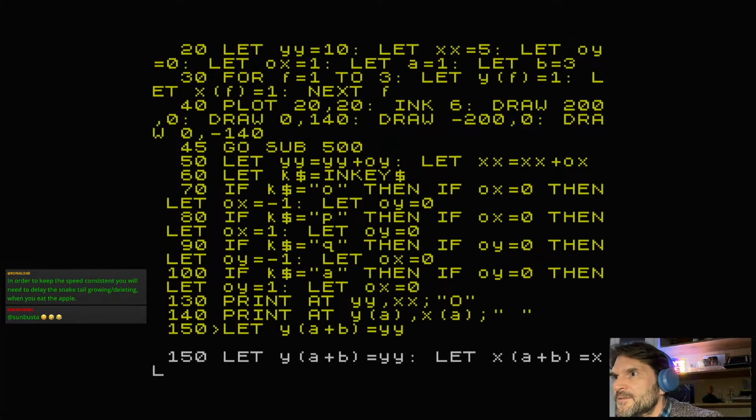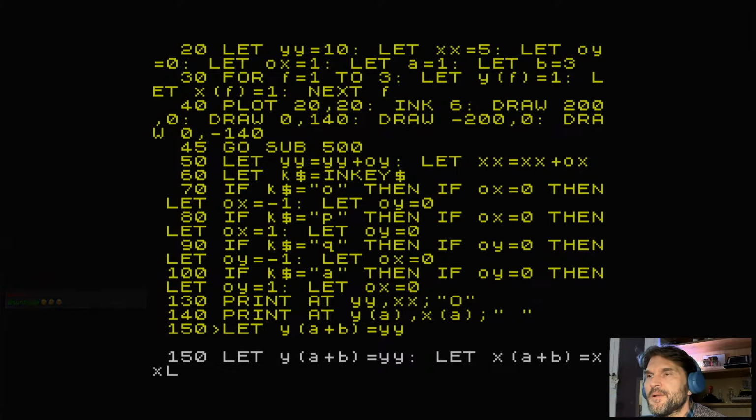And the way I worked it out was, I've got the array, which is on a Y and on X. And then I'm saying if A, which is 1, plus B, which is 3, which is the length of the snake, let that equal YY. And then I've done the same for the X as well. And I need to finish that line off with let A equal A plus 1.